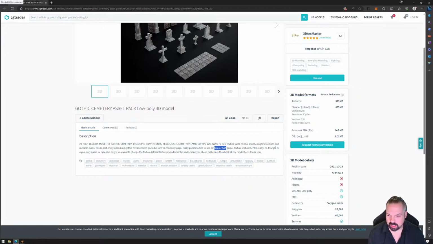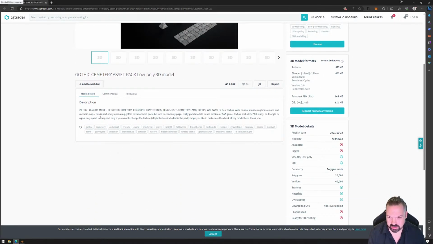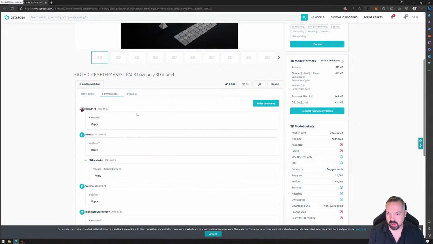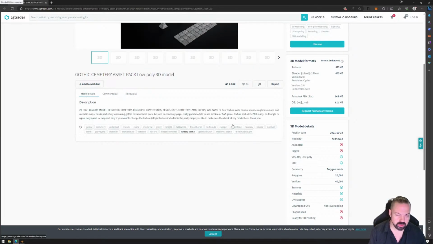PBR rate is fine. No triangles or n-gons is good. That's a pro. Quads are generally recommended, especially if you're doing animation. I'm not going to be animating any of these assets, but it's just an interesting thing, and say, for example, I trust the builder to better understand what he's doing, because that's a common thing to do. And yeah, so that's the basic heads up there. The reviews are pretty good, so that's a good one as well.